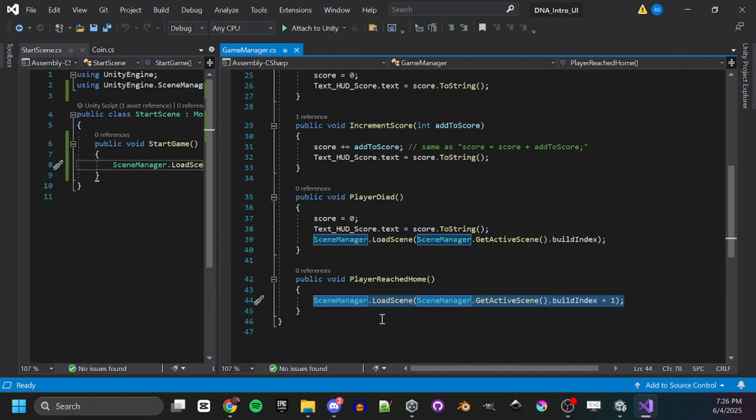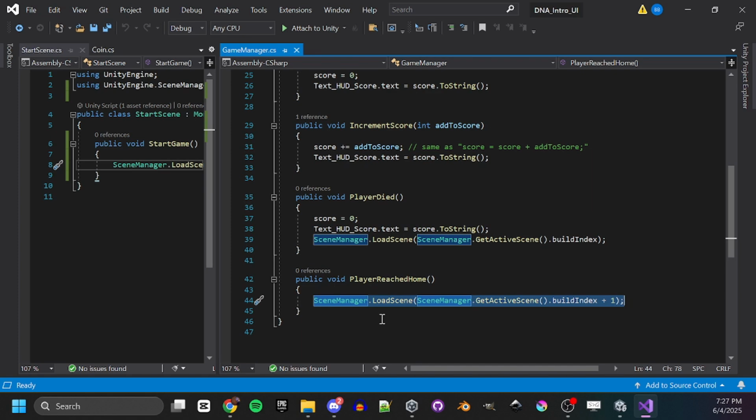So in this hypothetical game, if you're supposed to collect all the coins and then you can get to a point where you've finished the level, when you collect all the coins, that could say, hey, players collected all the coins. They're now allowed to step through the door to the next level. Then you could make the door open, because you know how to animate doors now. And then you could have the player step into a trigger. That trigger could call GameManager.instance.playerReachedHome, and it would load the next scene.